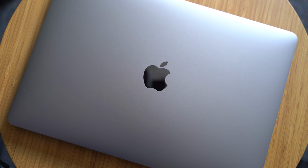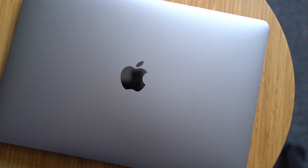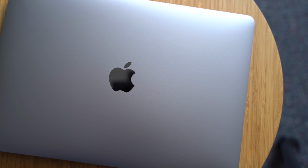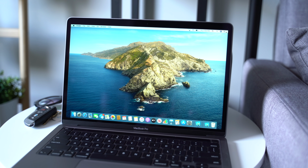Just picked up a new Mac and want to learn a few tricks that might be incredibly useful, or maybe you just didn't know you can do them? In this video, we're going to go over some macOS tips and tricks that you need to know.